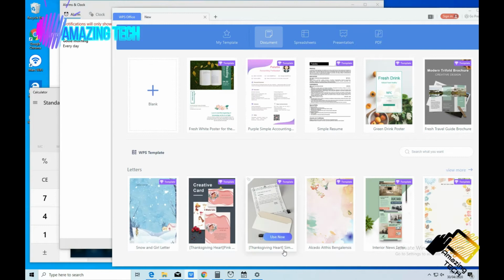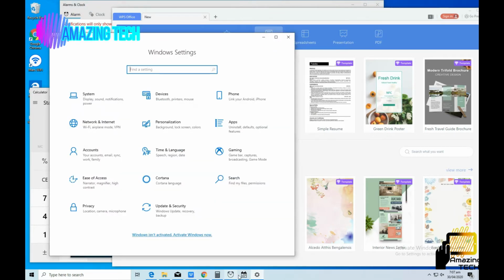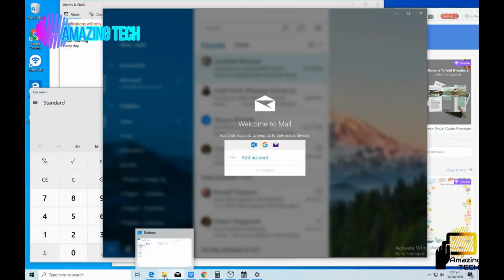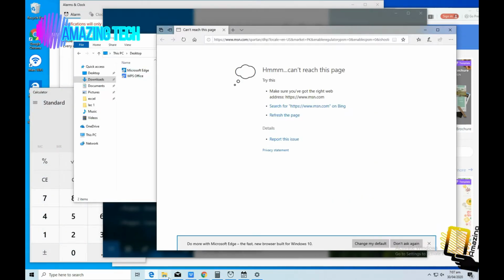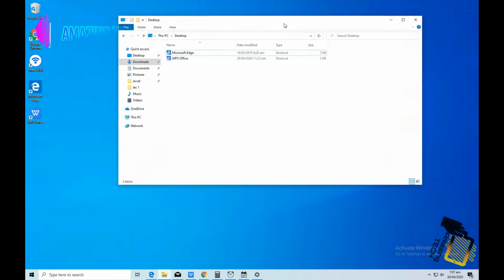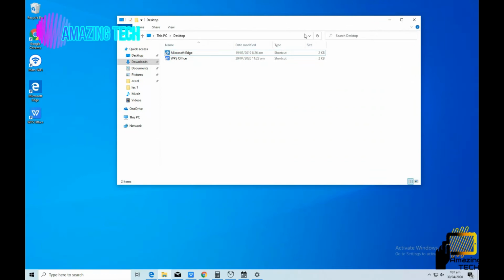Just click the title bar of the window you want to remain open to select it. Then, hold the mouse down and move the window back and forth quickly, shaking it, essentially. After a couple of quick shakes, all other open windows will minimize, leaving only the one you've shaken open.